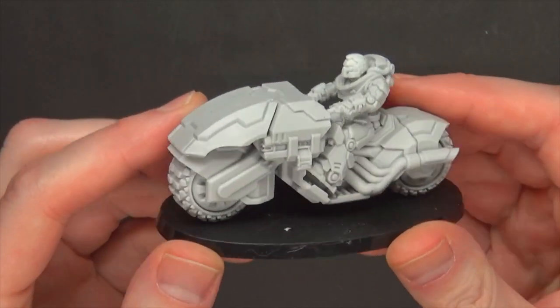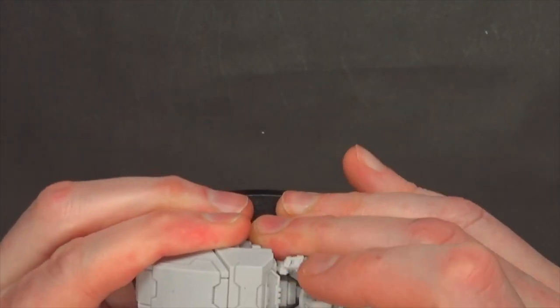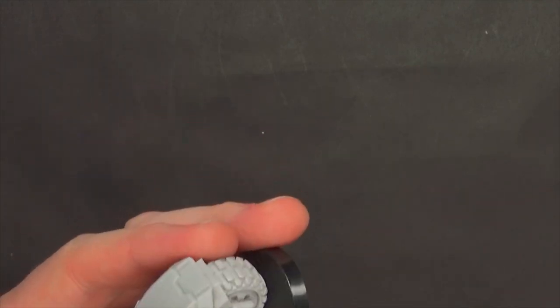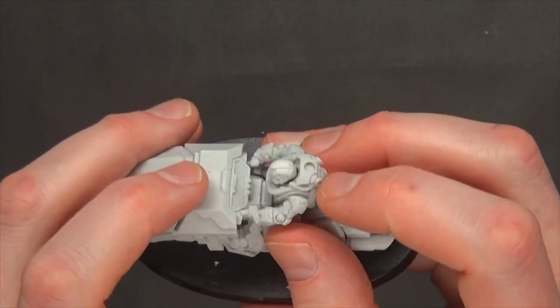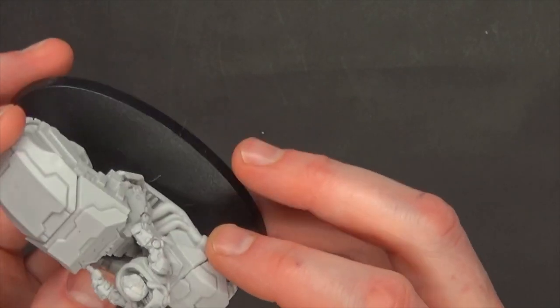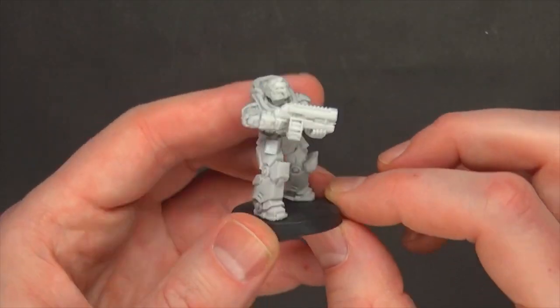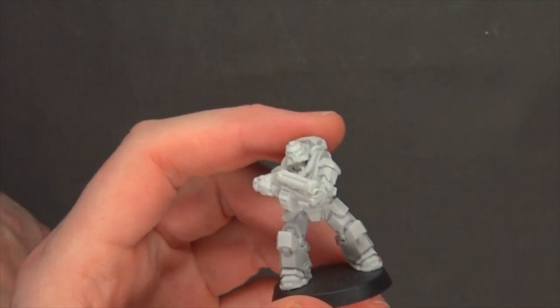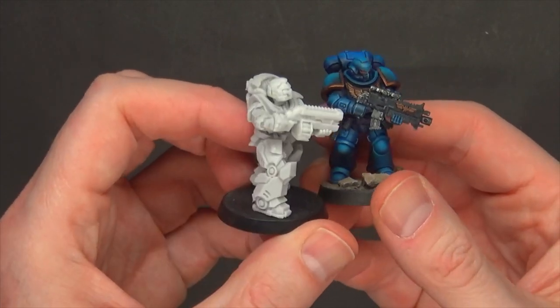When they are assembled, this is roughly what they're going to look like. That's the larger Outrider base, I believe, and they are very crisp. You can customize the front armor plate right here. Obviously the legs — there's a place for a magnet up here if you want to put a banner, or you can put pretty much whatever you want that they have available. There's stowage and things you can put on there if you want. The guns are kind of back here, sort of hiding. It's a really cool look. They also have the Prime Gunners, which would definitely make some very good counts-as Primaris Space Marines. Of course, you might have to get some shoulder pads, but that's not a huge issue.